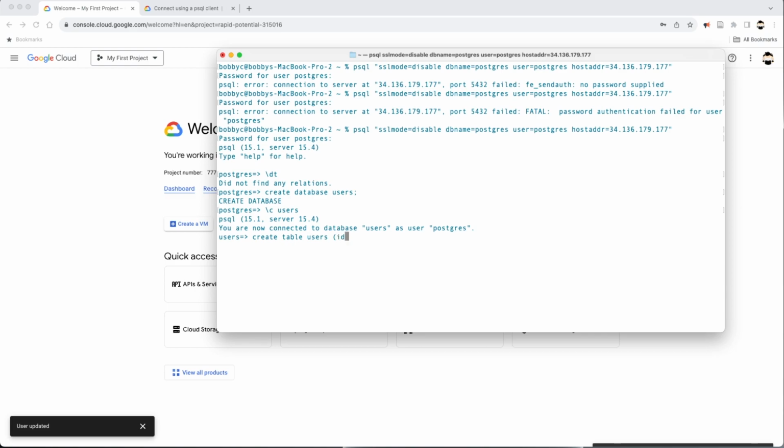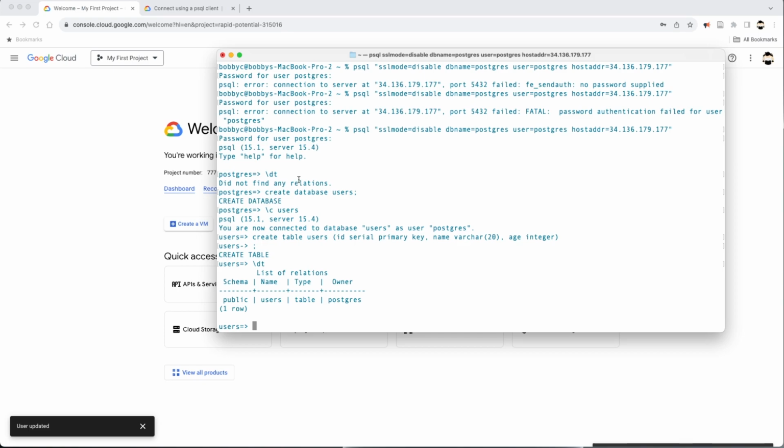We'll do ID serial, name, varchar 20, and age integer. And we'll quickly make the serial a primary key. Okay, great. So now we can take a look at the data table, and users is set up.